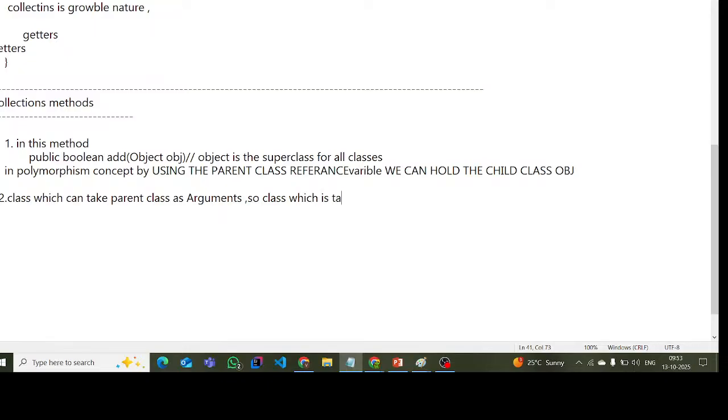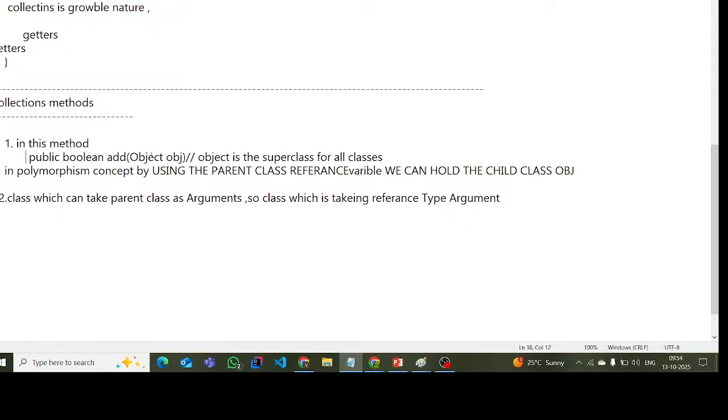Class which is taking reference type. So what is this line? Means class which can take the parent class argument. So this is the line. So Object is the parent class. So it can take the reference variable as an argument. Right? This is the class and the reference variable. This we are passing in the method as an argument.